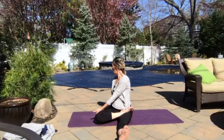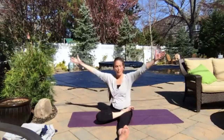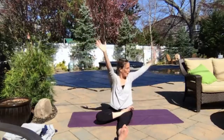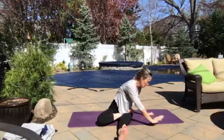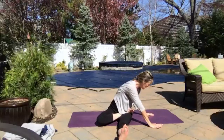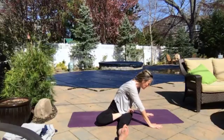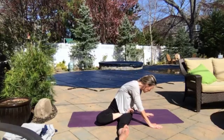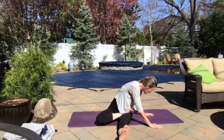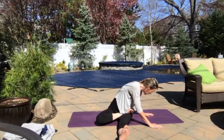Whenever you're ready to release, lift the arms back up to the center and take that counter stretch to the opposite side. With or without the lotus, you decide on the legs. So my fingers are on line as I press the heel into the earth, the heel of the palm that is, and I start to see if I can fold the chest towards the ground. You don't have to go very deep on this. Keep the sit bones grounded if you can. Breathe in through the right side hip, the low back.